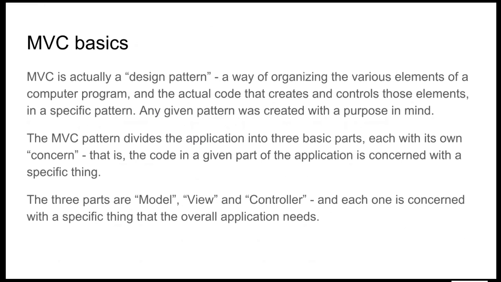MVC divides your application into three basic parts, each with its own concern. And what we mean by concern is the code in a given part of the application is concerned with a specific thing. The three parts are model, view, and controller. Each one is concerned with a specific thing that the overall application needs.